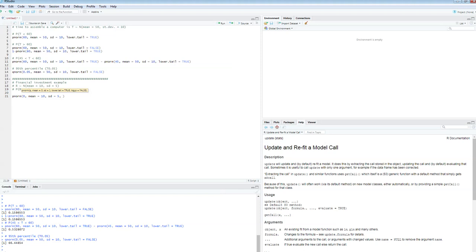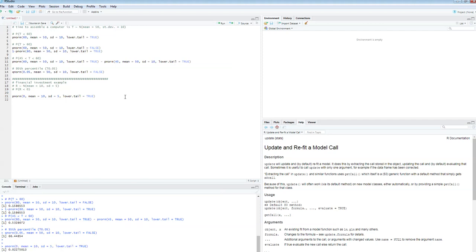And is that the right tail or the left tail? Well, the peak is at 10. I'm looking at 0 or below, so that means it's a left tail. So therefore, you have to say lower tail is true. Whoops. See what I did here? I actually typed them lowercase. Do not do that. This is a mistake. It should be all uppercase. We discussed that in the first couple of lectures. R is case sensitive. So capital TRUE is not the same as lowercase true. In fact, lowercase true is nothing for R. It doesn't understand what it means.